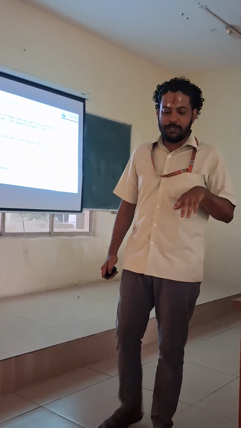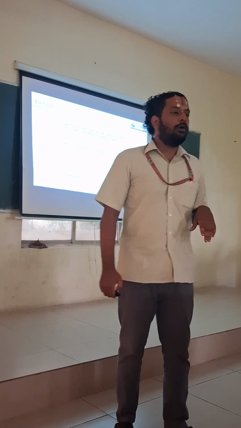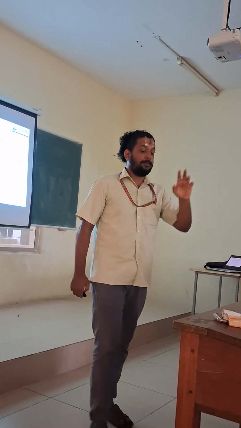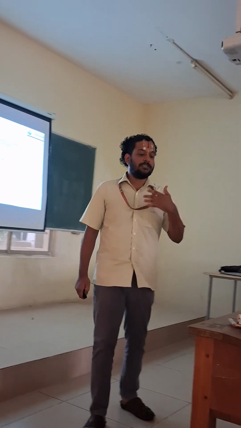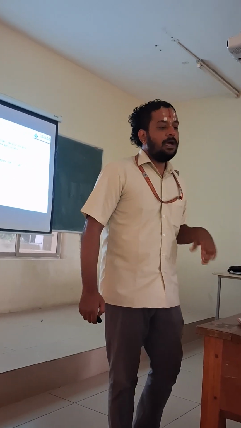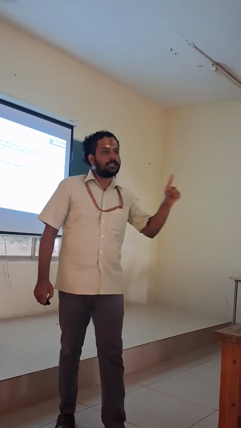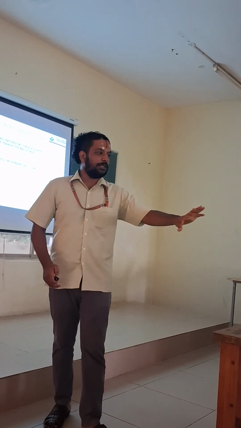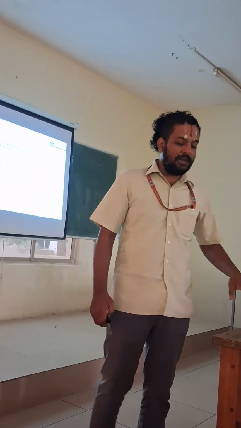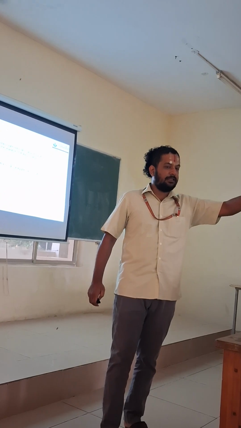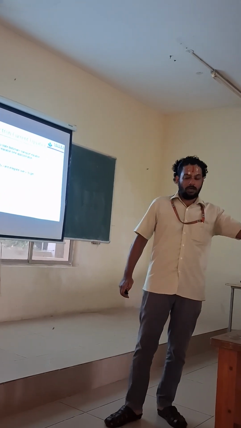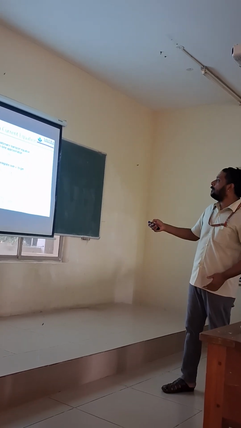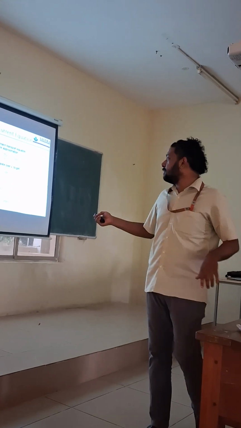The relaxation time approximation is one of the more coarse approximations that are applied to these kind of systems, where we say that once I apply a perturbing potential and move the system from equilibrium to non-equilibrium state, it takes a certain amount of time to come back to equilibrium. So basically, I have a system, I disturb it with a potential or an electric field or an electromagnetic field. It goes into non-equilibrium state, and then it takes a certain amount of time to correct itself, come back to its original equilibrium state. And that is what we call the relaxation time. We apply it to the Boltzmann transport equation.